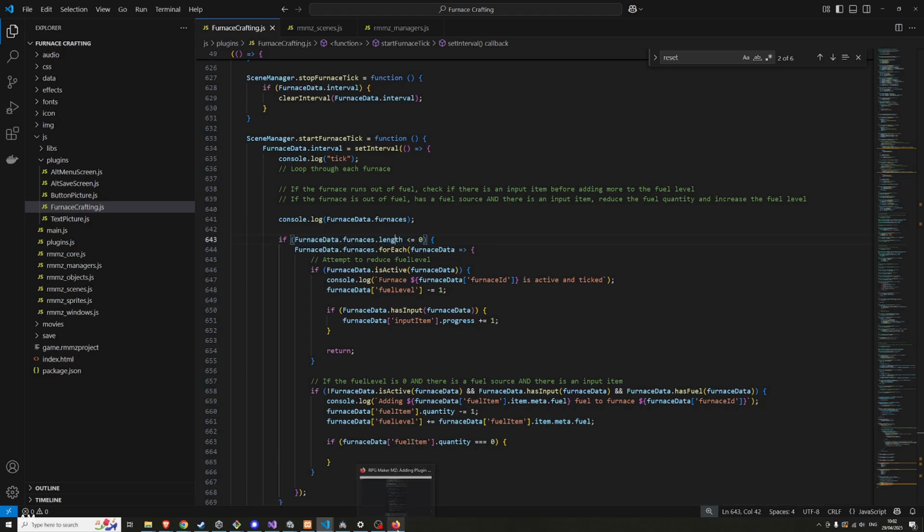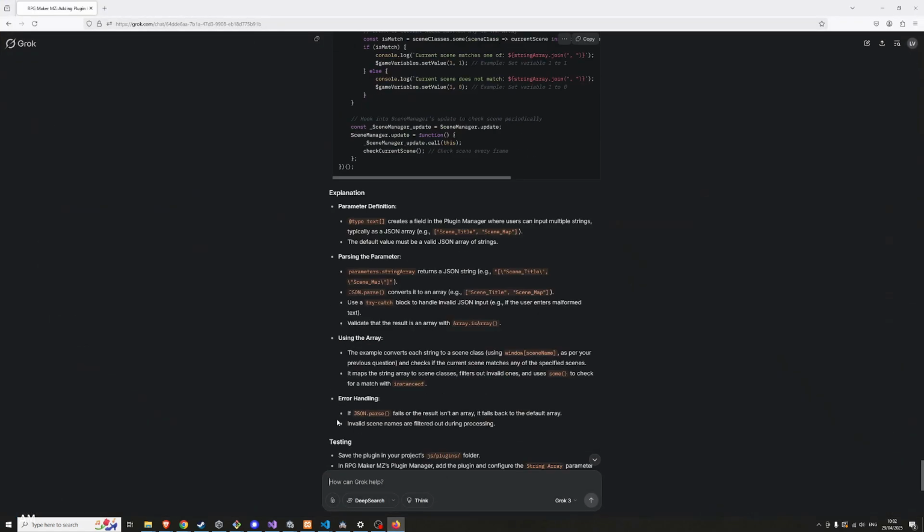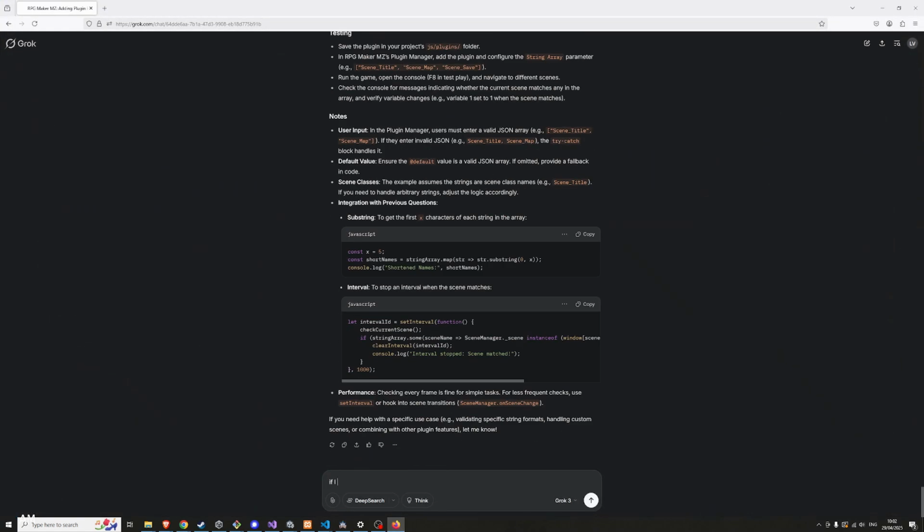How do I check the length of an object? If I have my data dot data, how do I check how many other objects are inside that?